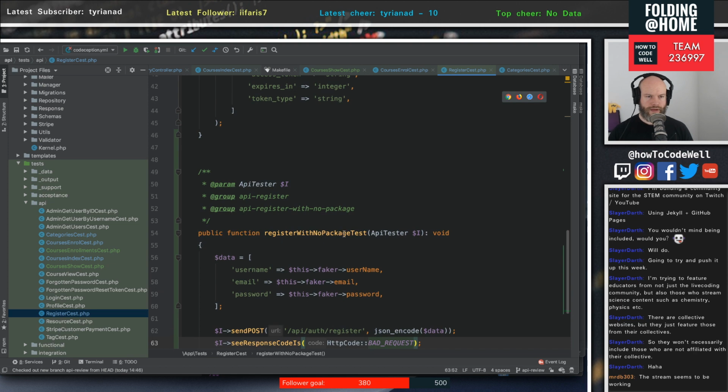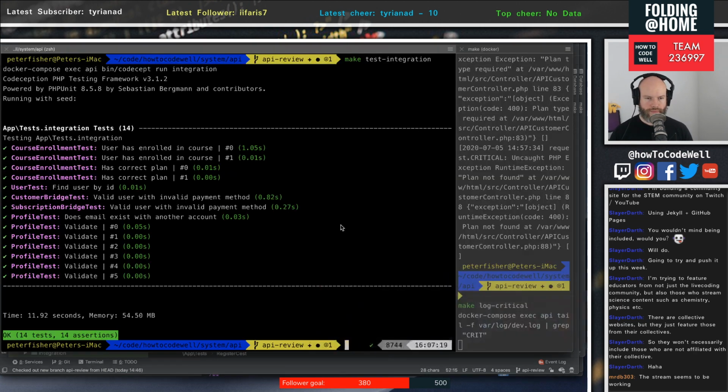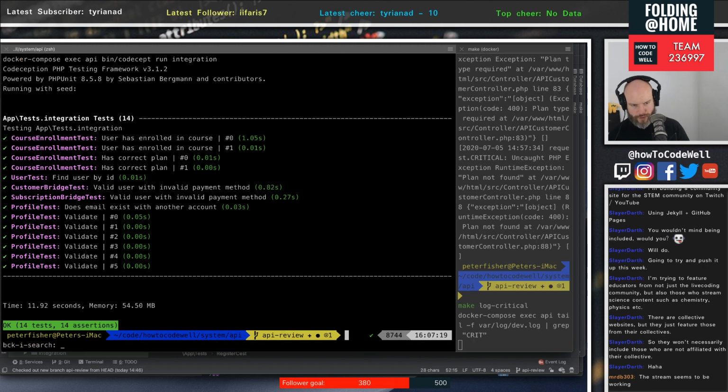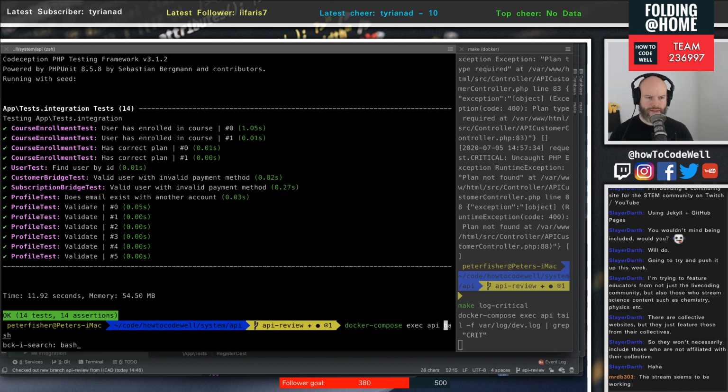Okay, so we're going to run that and see. So for this to happen, I'm going to have to go in as bash, so reverse search, come on, R. No, control. There we go, bash. And we do bin. Well, let's just press up a couple. No, I can't because it's restarted.